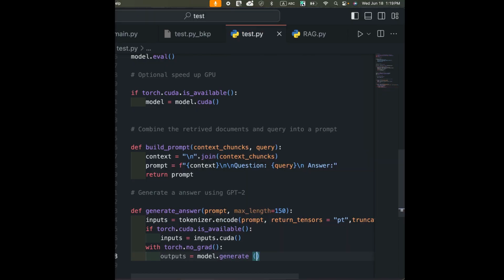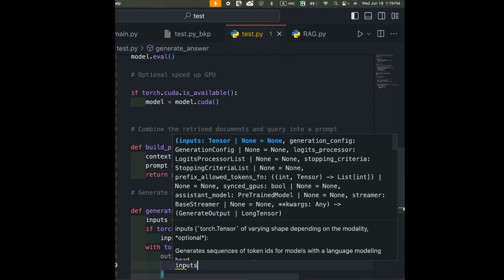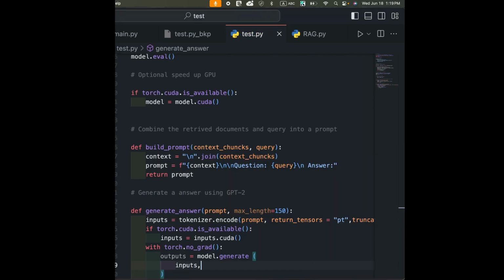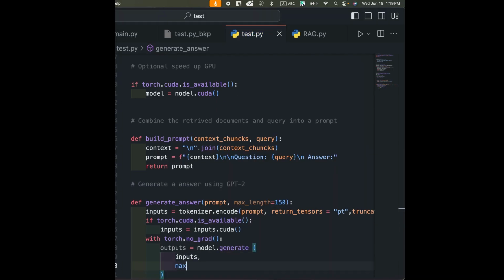So the model will generate a response. So we have to do this input, and then we're going to have max_length will be equal to inputs.shape[1] plus the max length.